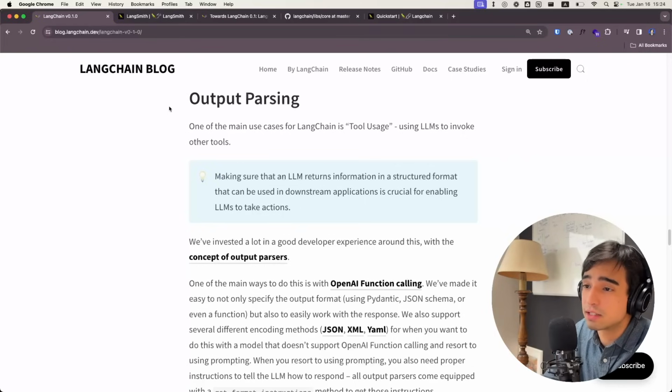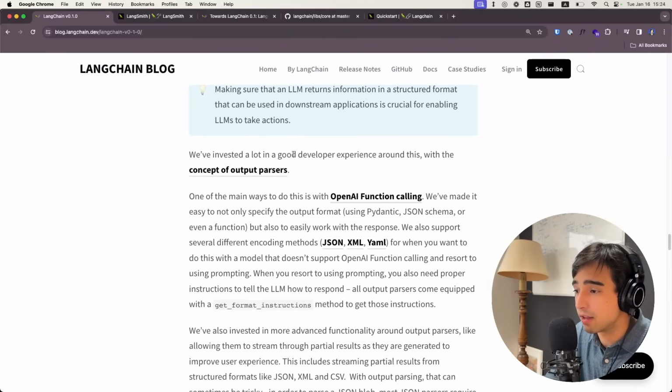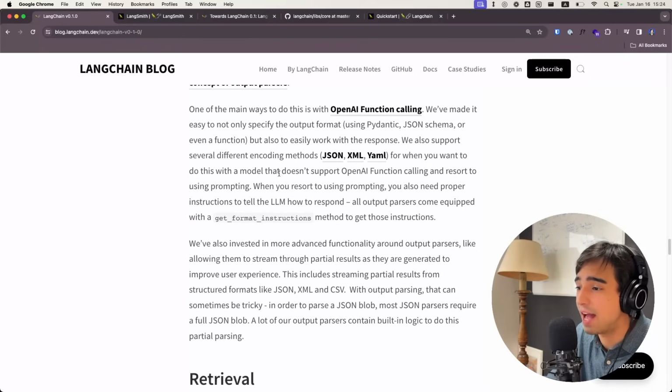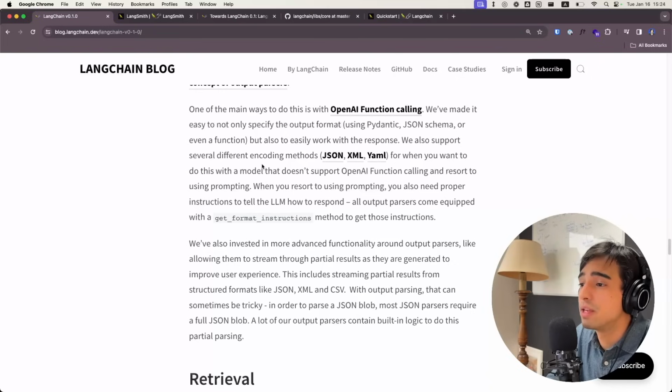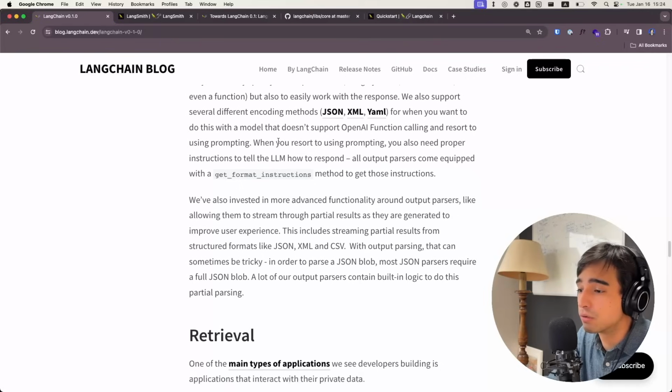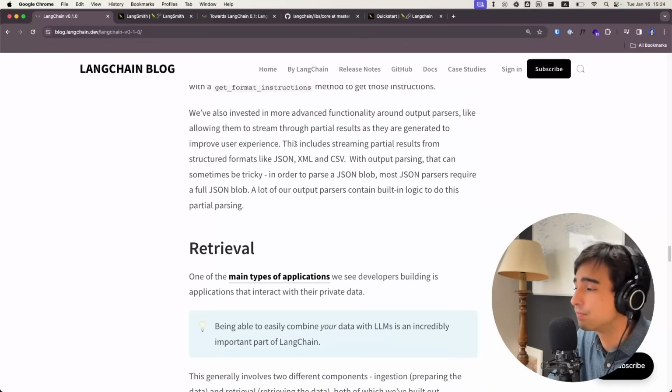This is something that they already had in LangChain. But this time they are mentioning that for these output parsers, we're also going to be able to stream the content that is being parsed through the output as it is being generated. So that's also very, very useful. It's going to make it faster for our chains to work and easier for developer experience in general. Okay.